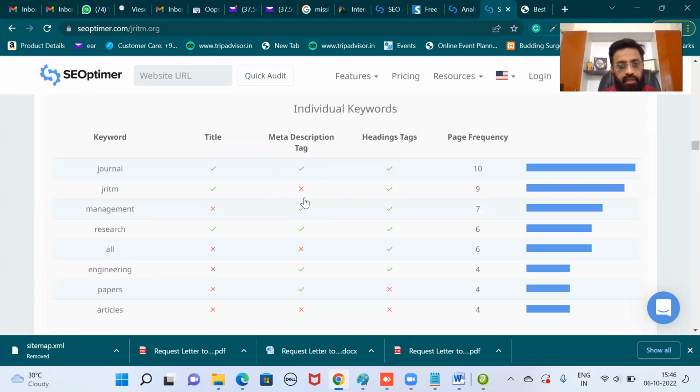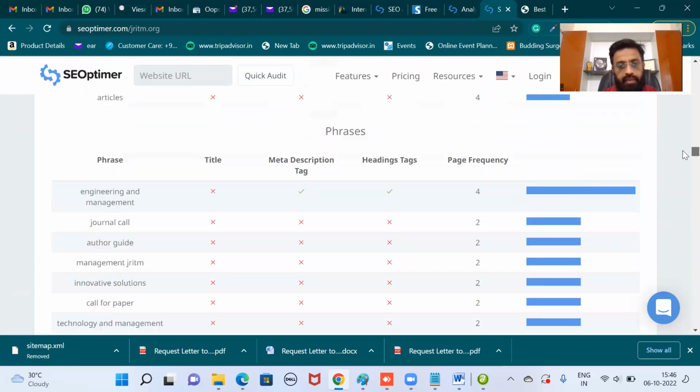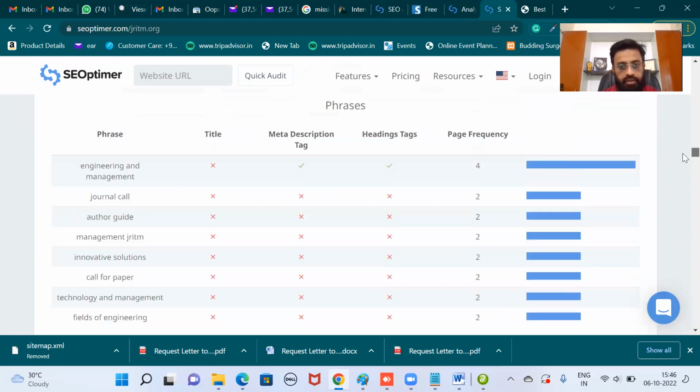So if we can put it in the meta description somewhere, it will be good. Then management is not in the title. It is not necessary that everything should come in the title. So these are the keywords and how they are spread out. You can get an analysis of how your keywords have been used at different positions.